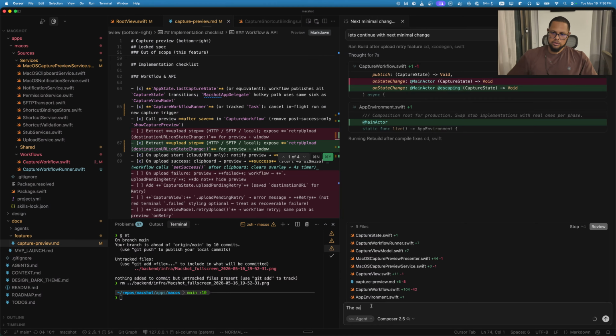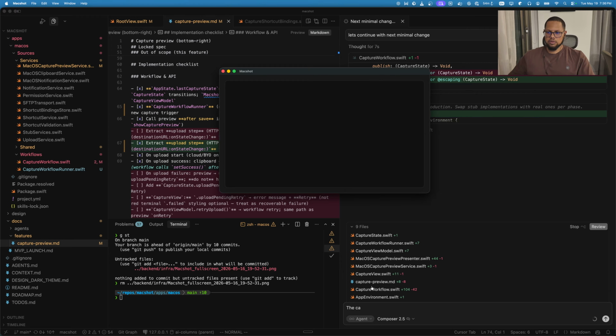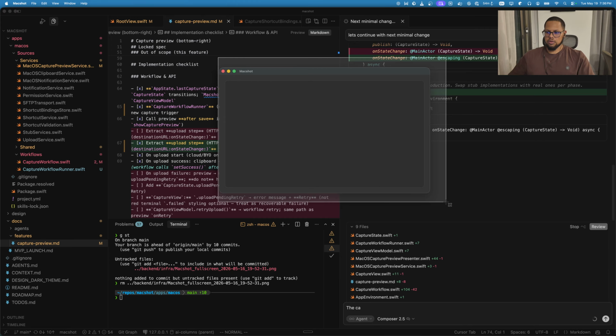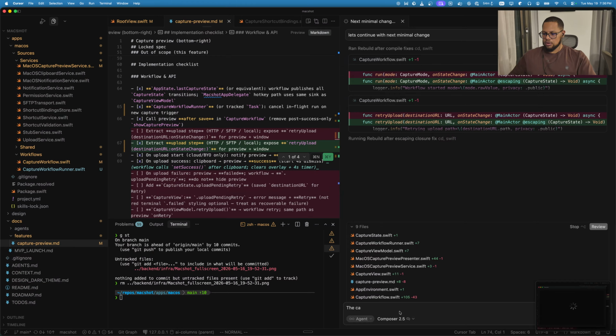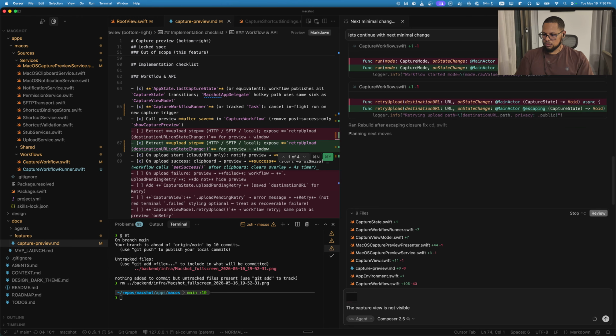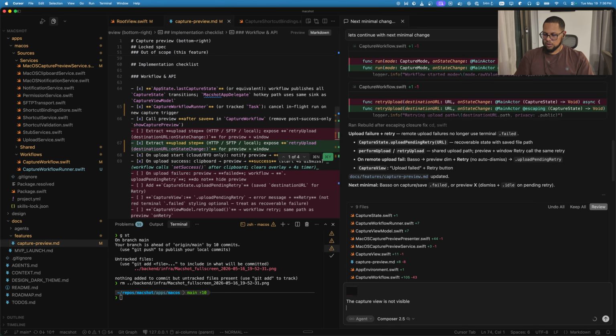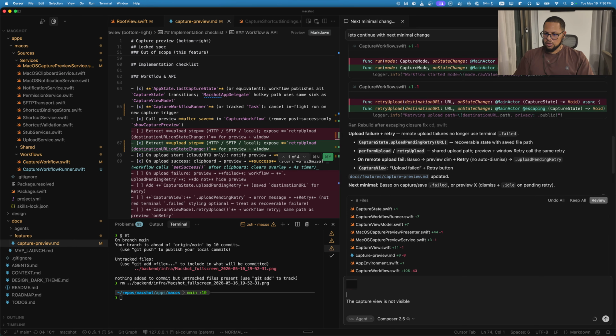Let me take the screenshot. The capture view is not visible. A few issues. Capture view is not visible.